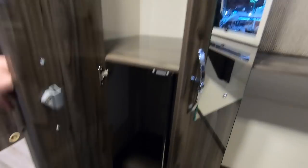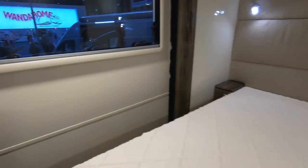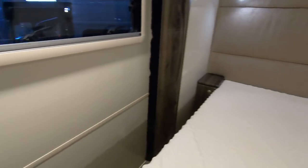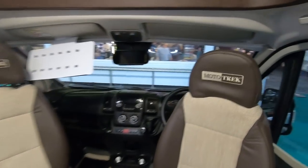Moving into the bedroom — more cupboards, hanging space both sides. Domestic-style 240-volt sockets, TV at the end of the bed. There's a vanity area here, it's quite deep, and more lockers over here. This bed is massive — this is the other slide-out here. That gives you no problem getting around the bed and in and out of it. More lockers over there. This is a lovely motor — really nice. Lovely leather upholstery.